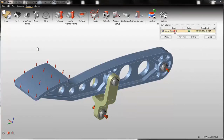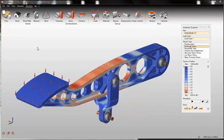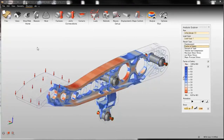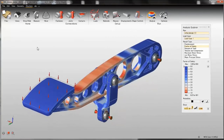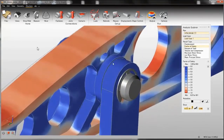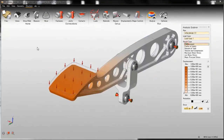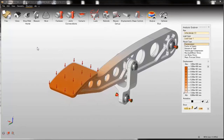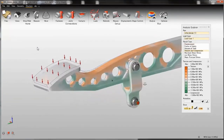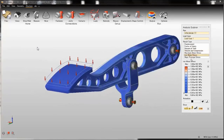Well, the run is finished, so I will check the results. This is the safety factor. As you can see, there are no critical areas, so I'm good with this safety factor. I can animate these results, and you might see there is a rotation here. It means my contact is working, my pin is working, and I can check displacements. Displacement is about 1 millimeter. I can also check tension compression to see which parts are under tension and which parts are under compression. I can check von Mises stresses and other results as well.